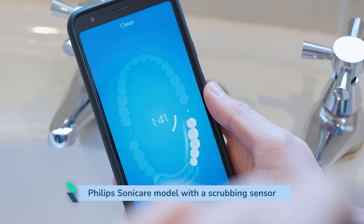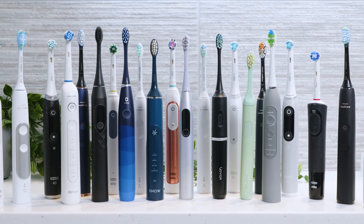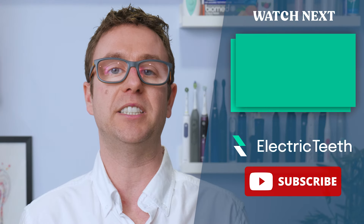The exact reason for the vibration will depend on your specific brand and model of brush. It is worth considering what other behaviour your brush might be displaying at the time too. By all means leave as much information in the comments section of this video as possible and I will do my best to assist. But for a faster explanation, I would encourage you to look at the instructions and troubleshooting tips for your specific model, or contact the toothbrush manufacturer for assistance.